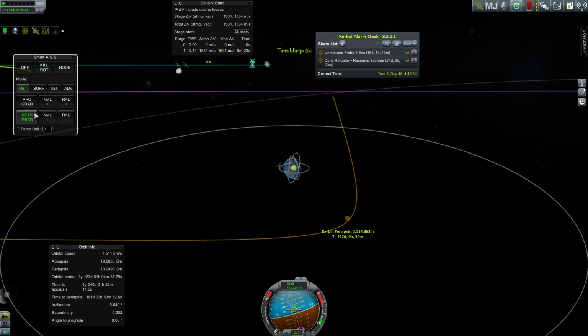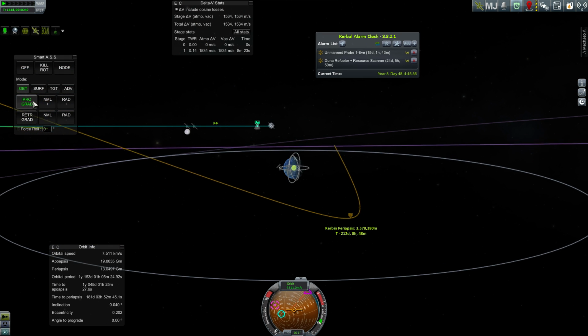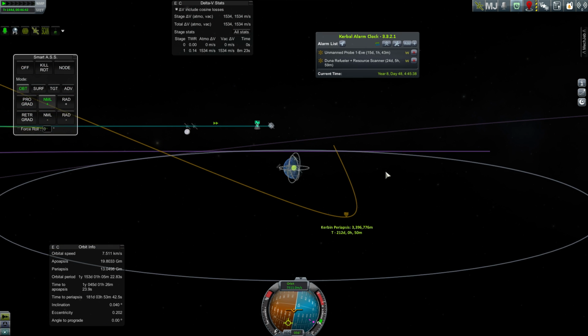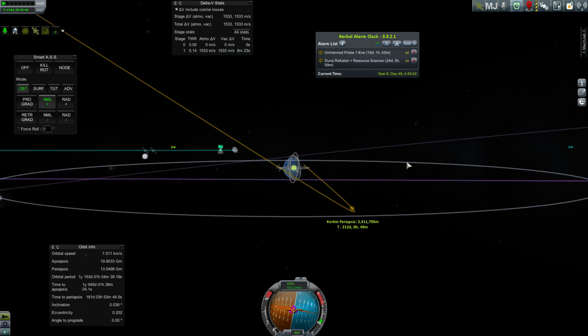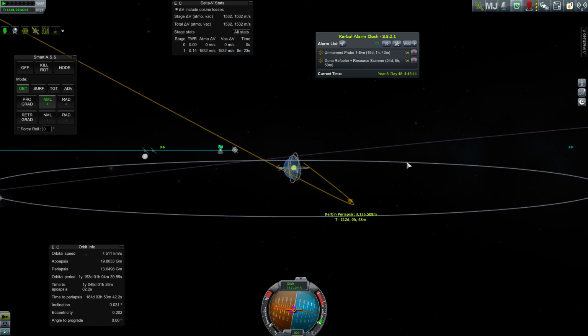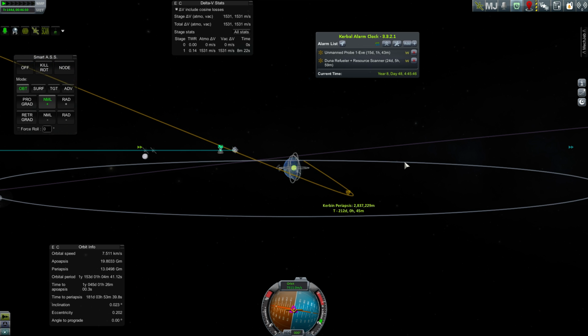Nope. Whoa! Alright, yeah, I went a little quick there. Not gonna lie. Let's burn normal at this point. That's going to be okay. We'll fix that, and then we'll burn prograde. There we go. That's what I'm looking for.